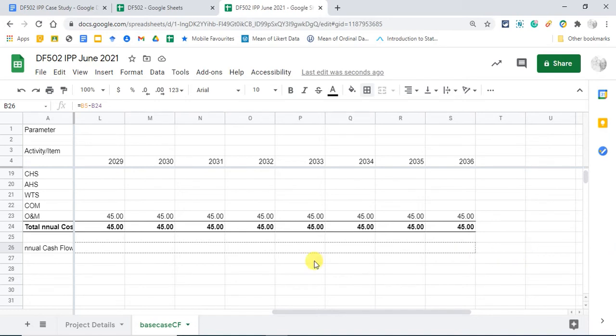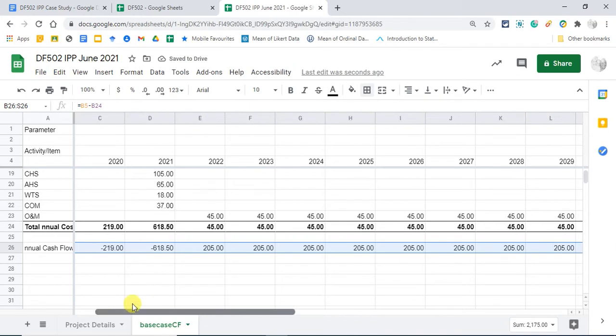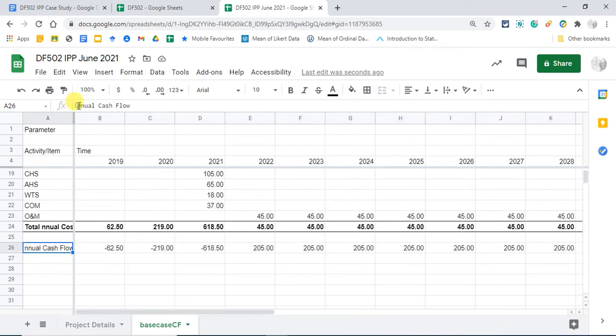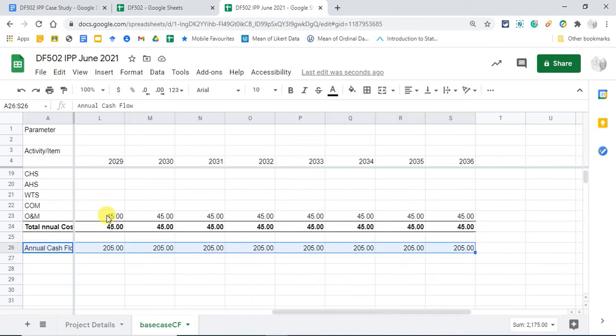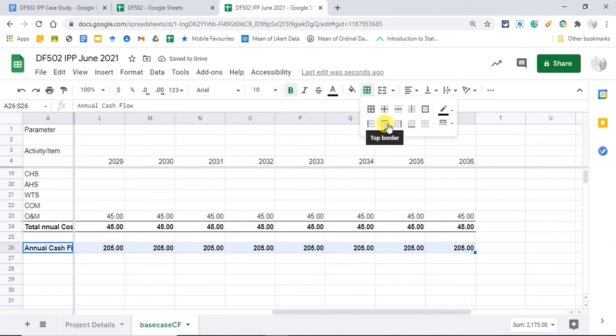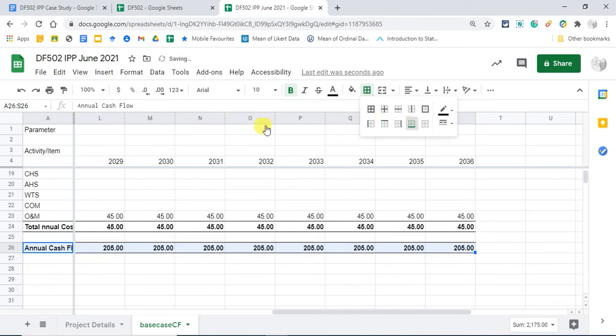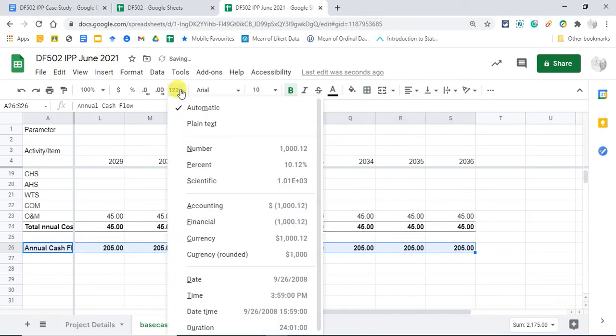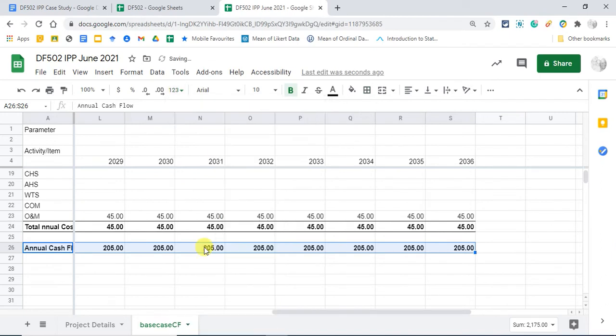So I now have my annual cash flows. Let me just put an A there. I still want to do the same formatting: I've highlighted again, I want to add some lines and make this a number.